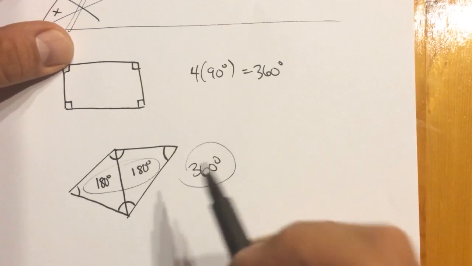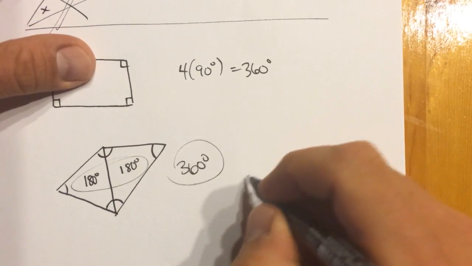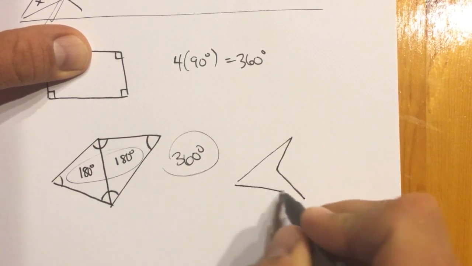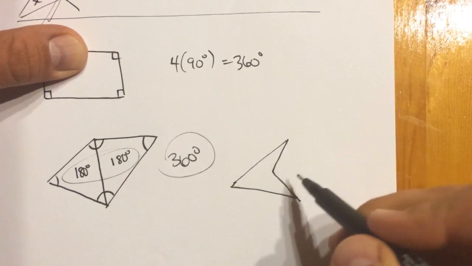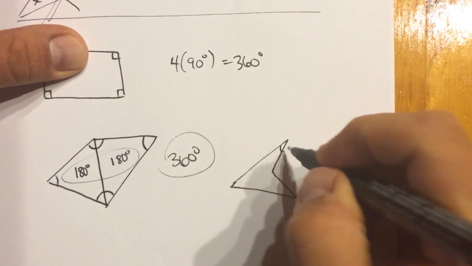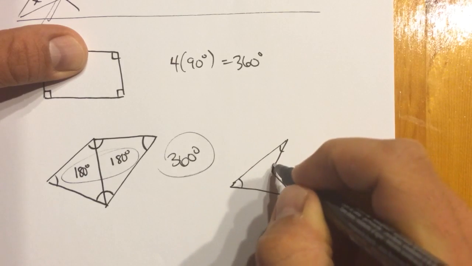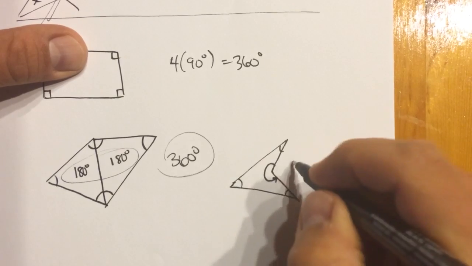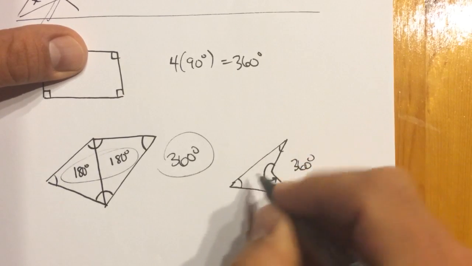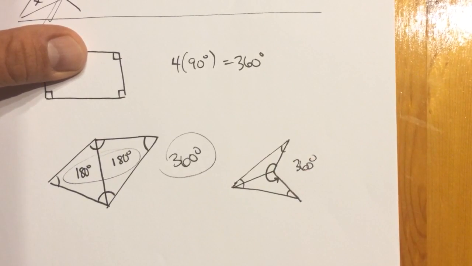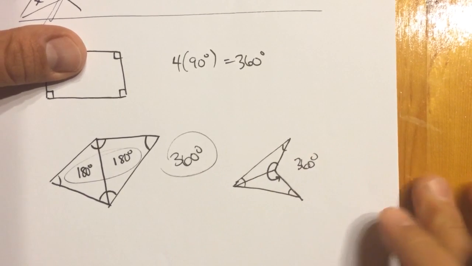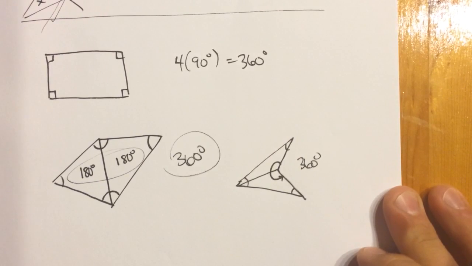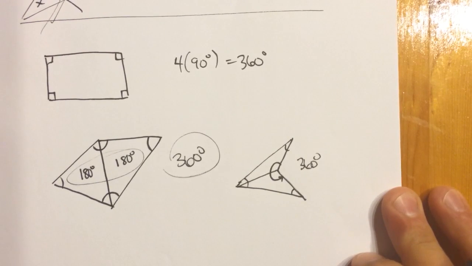It's even true, these are called convex quadrilaterals, but it's even true for some other wackier ones like this, where there's sort of a dent in here. If you add up these angles, 1, 2, 3, and this one on the outside, this is on the inside, but it happens to be a reflex angle, they still add up to 360 degrees, and you can show that by just making a triangle out of it like that, making two triangles. So quadrilaterals, four-sided polygons, always have an interior angle sum of 360 degrees.